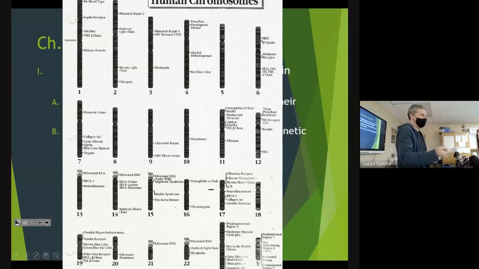ABO is like your A, your AB, your O. And so those are the two probably most important medically. There's other blood stuff in here, but those are the two that go into what we call a blood type. And I promise you, by the end of this unit, you'll know how to do genetics problems with blood type.